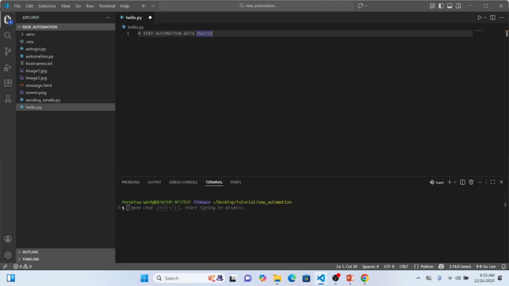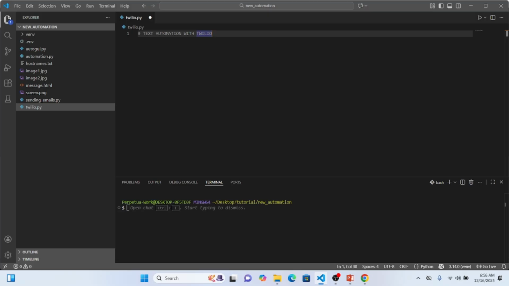In this video, we are going to be learning how to use Twilio to automate text messages. Twilio is a library that allows you to use Python to send text messages and emails, WhatsApp messages. You can also use it to send OTP verification across platforms. So without further waste of your time, we are going to just go on to start working with Twilio.